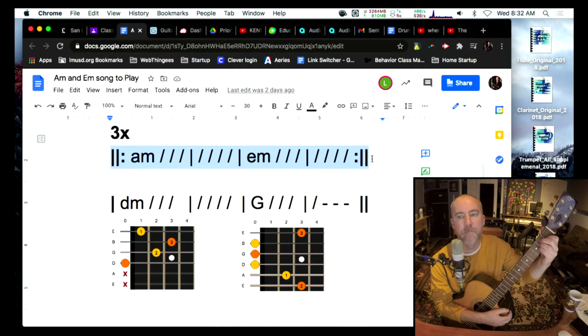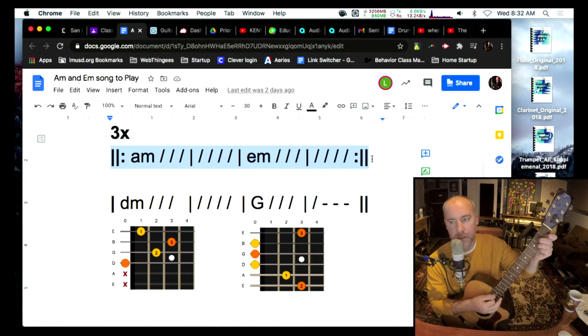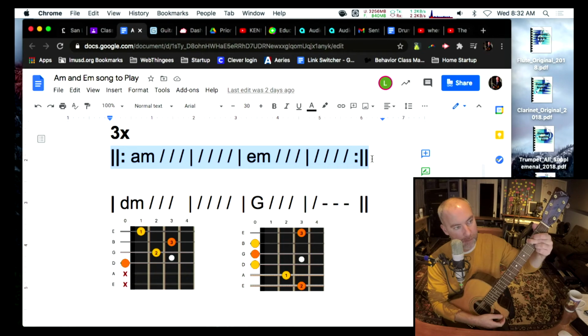Have your A minor ready? 1, 2, ready, go. A minor, 3, 4. Ready, switch. E minor. A minor. Second time. E minor. Back to A minor. E minor. Second line. 1, 2. D minor. G. 2, 3, 4, 1.